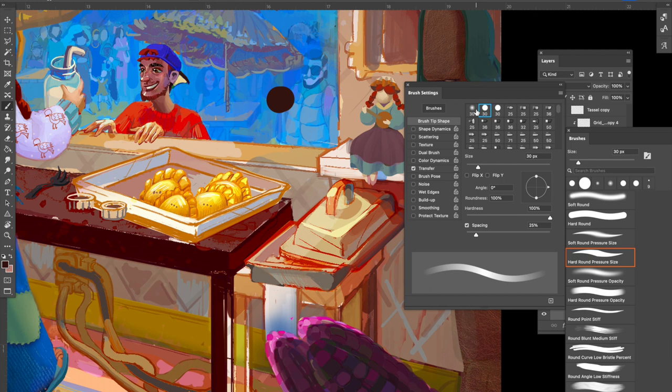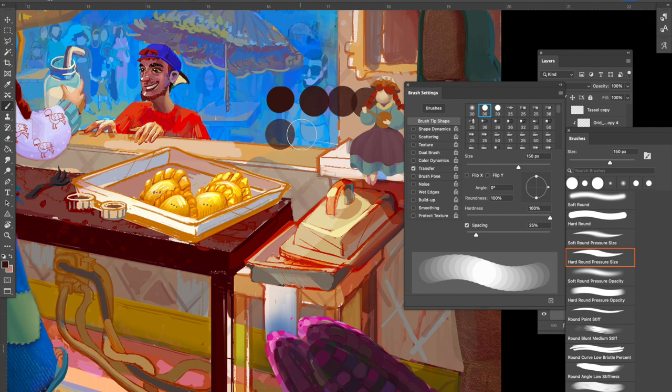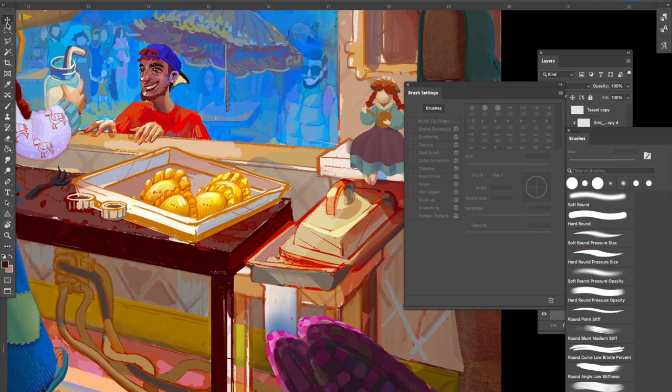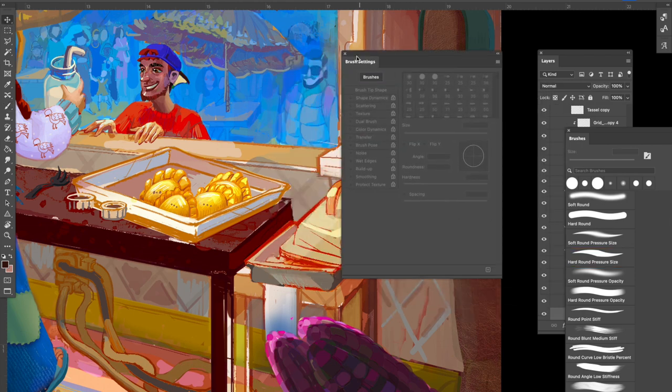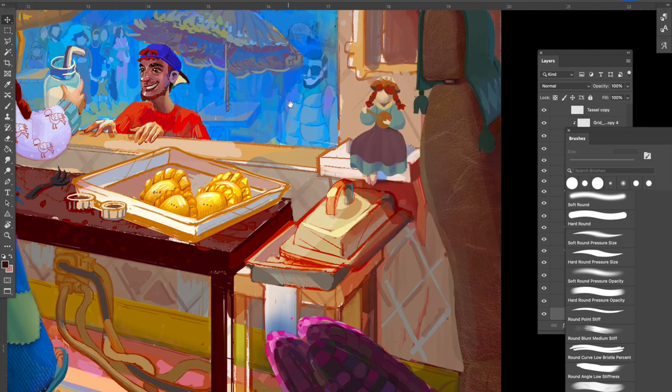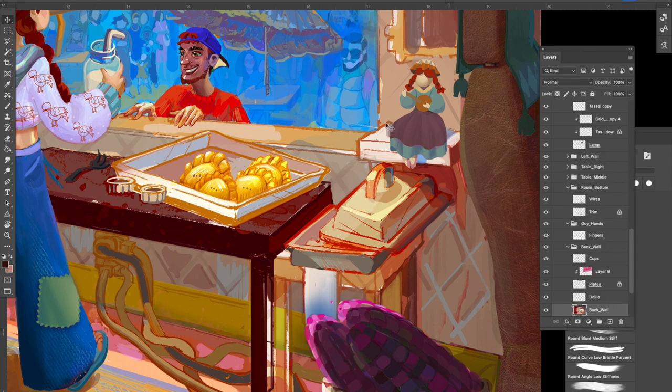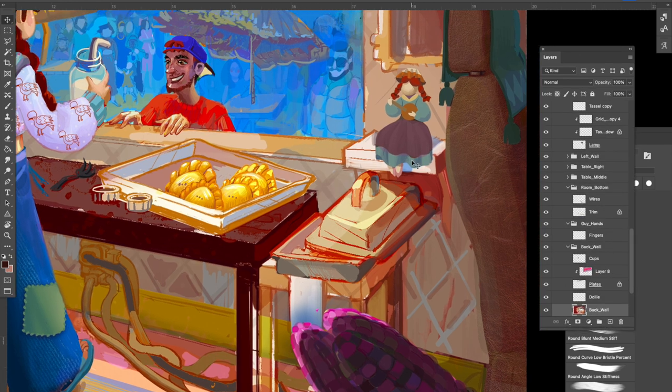Okay, so yeah, if I press 0, it'll get full opacity. If I press 9, it'll be less. 8 will be less. 7 will be less. 6 even less. 5 less. 4. Yeah, so 1, that's the opacity of one. That's the opacity of zero. So just by pressing things with your left hand, you can get those opacities. So you don't have to keep doing it through either brush settings or however else people do. I don't even know how people paint without pressing number keys. They probably paint at full opacity all the time, which is insane to me.